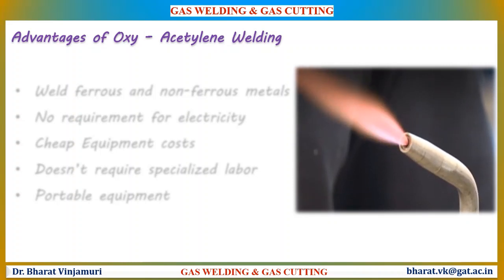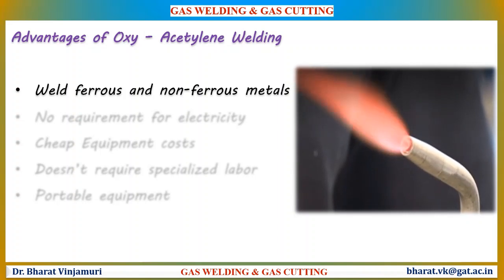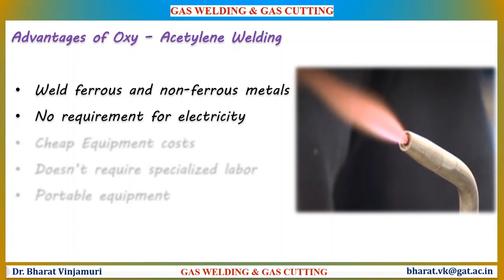Certain key features of gas welding make it so popular in the field. We will discuss some of them here. One of the greatest strengths of gas welding is that it can weld non-ferrous and ferrous metals together. When we compare gas welding to other popular weld methods like arc welding, gas welding does not require any electricity to operate. Hence, we can use gas welding in the places that do not have access to electricity.